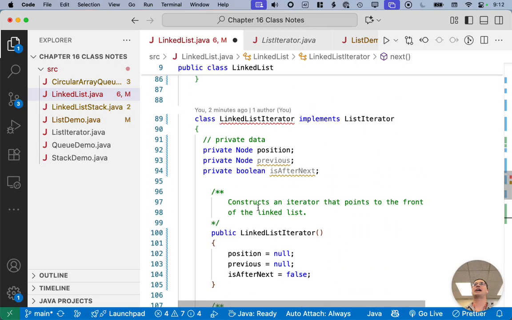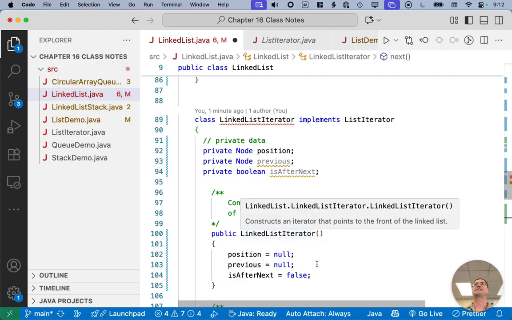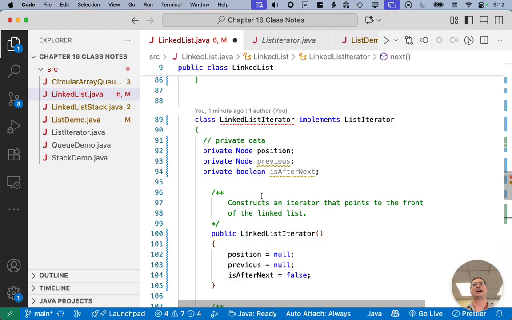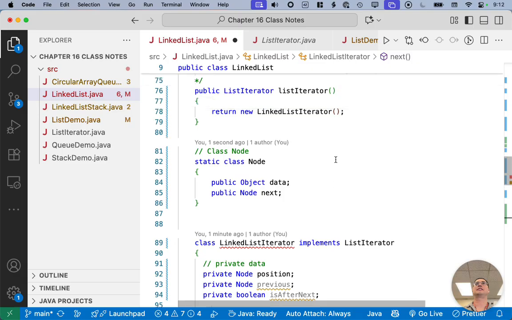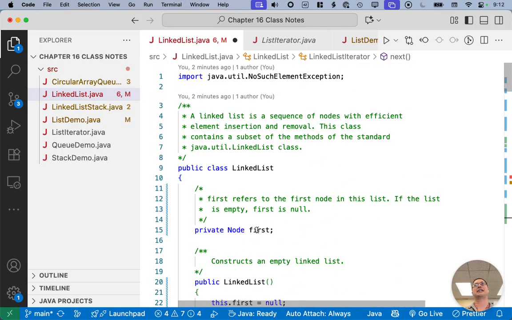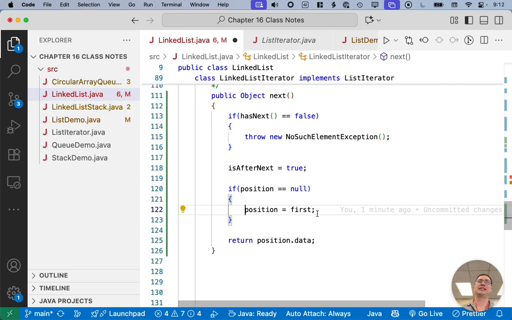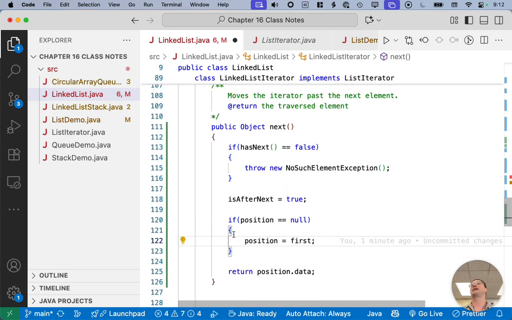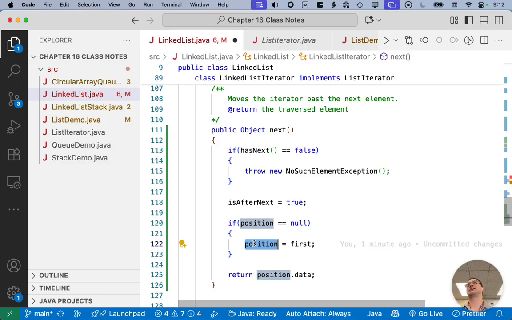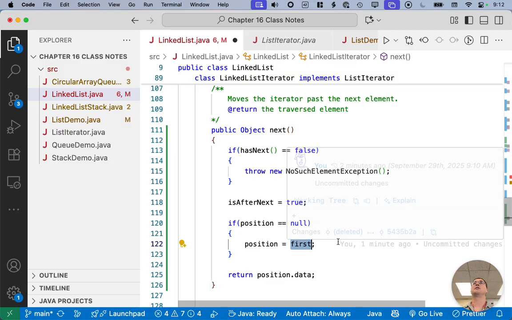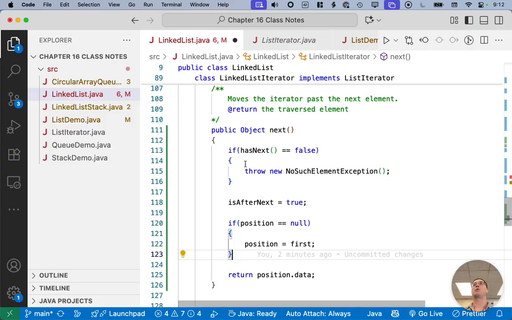But since we're inside of the linked list iterator class, this is going to refer to that object and not the linked list class. So I can't say this dot first. But if you leave out the this, Java's going to figure it out. So it knows that position is an instance variable of the linked list iterator class, and it knows that first is an instance variable of the containing class, the linked list class. But I did want to just be a little upfront and explain why I'm not doing a bunch of stuff with this like I normally would.